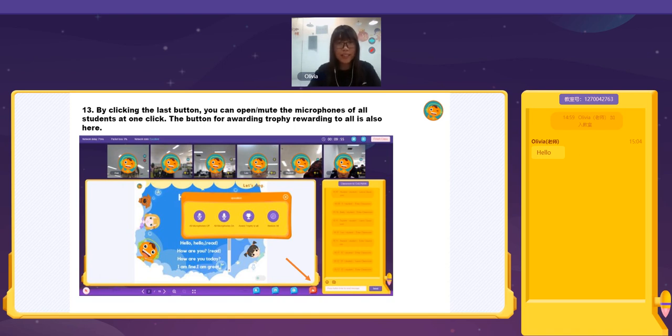So as you can see, you could mute or open all of the students' microphones. And this is for the microphone. And if you click this trophy, it means you will give all the students one trophy. So everyone could get one trophy.